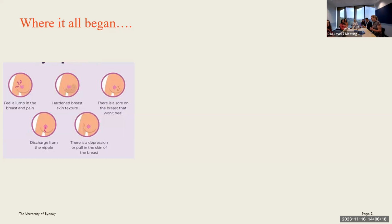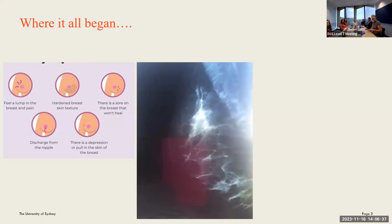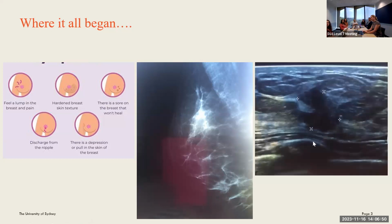And this is essentially what I had was, I had a bruise on my skin that didn't go away. And indeed, my husband said to me, "You've got a bruise that doesn't go away." And then underneath that bruise was a very palpable lump. And this is what it looked like. It is down here in the, I guess, 6 o'clock position. For those that like an ultrasound image, that's what it looked like on the ultrasound. It was about 2 centimeters big and fairly rapidly growing at that stage.